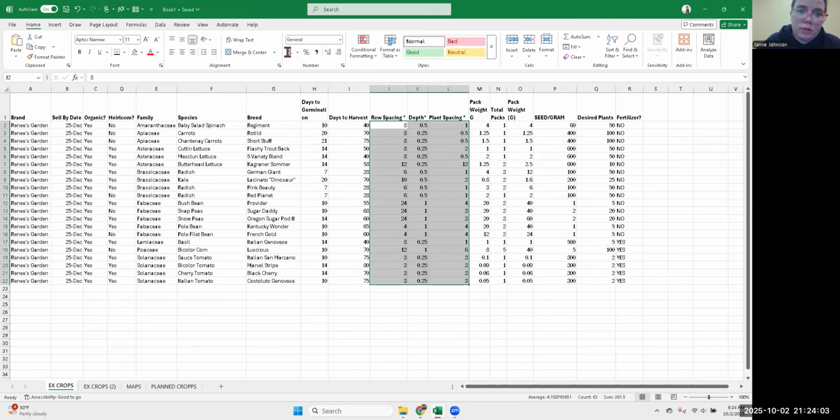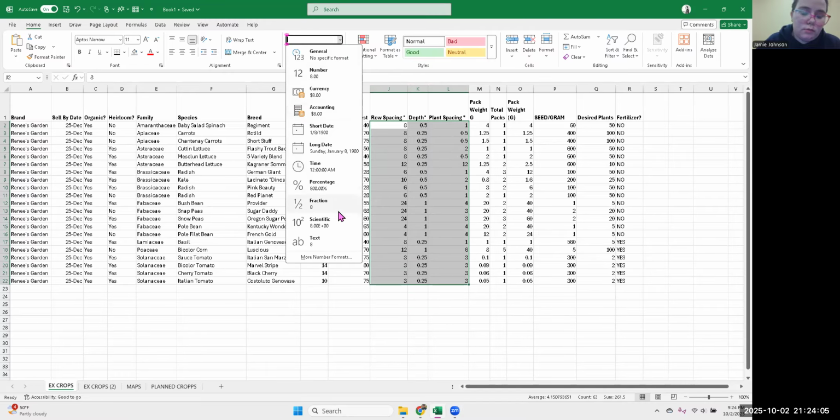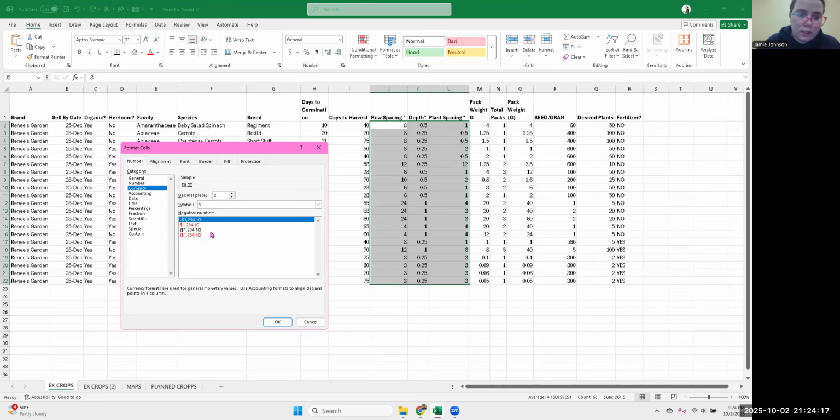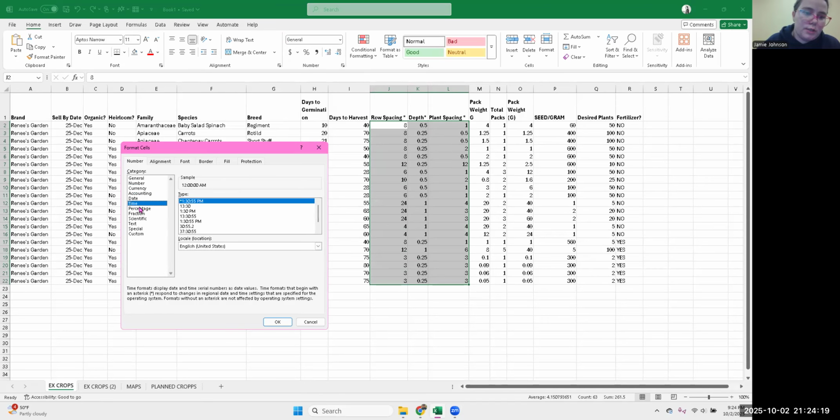Those are all general numbers. I could go into more formatting: fraction, text, alignment, font, right? Numbers, currency. If I was talking numbers, I could change it to numbers. If I was talking times, I could change it into times. All sorts of stuff.